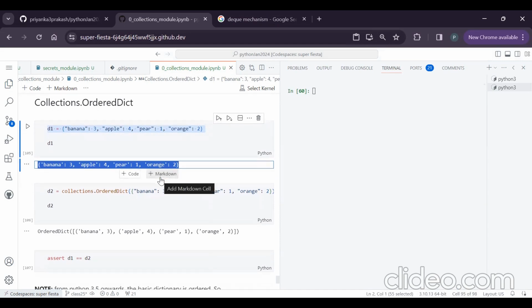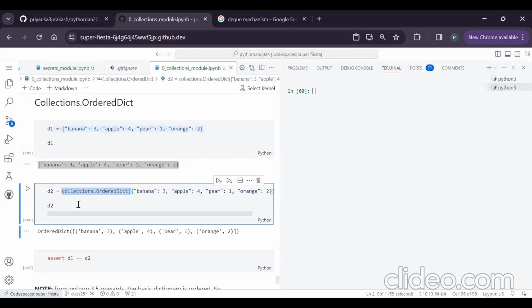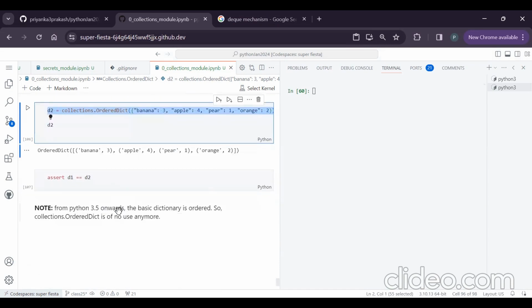Earlier, they used to go for the OrderedDict module. Now these people use the same collections OrderedDict in the backend. So the same logic. That's why we don't even need this one. It is now redundant, I would say. From 3.6 onwards, it's not needed. So this is all about the collections module.